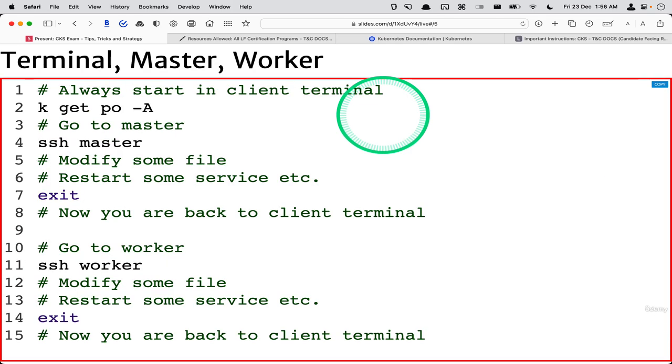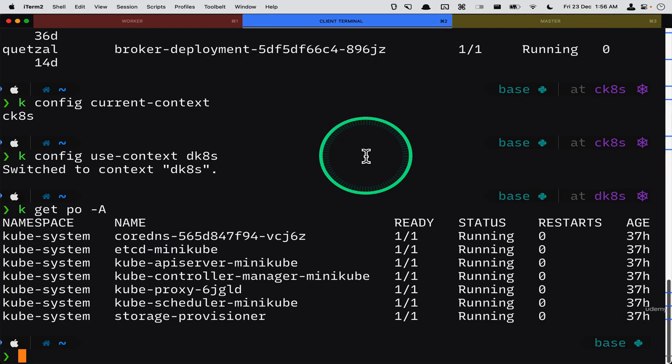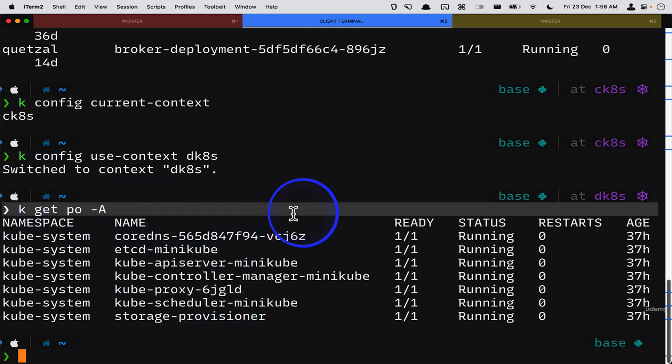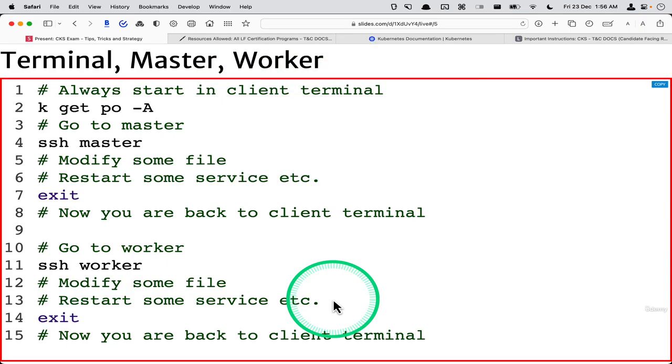Master, worker. Let's say you always start in the client terminal. I am on the client terminal because this is my local machine, so I am not on the master or worker. This is my local laptop. Now if I want to modify some file or make some changes in either my master or worker, I have to do SSH master.